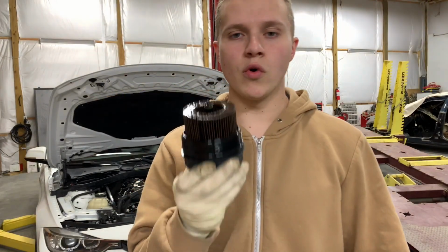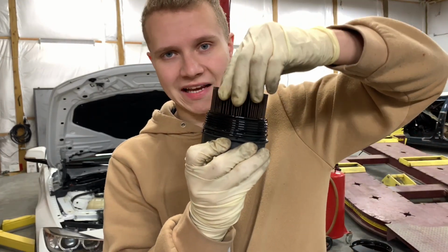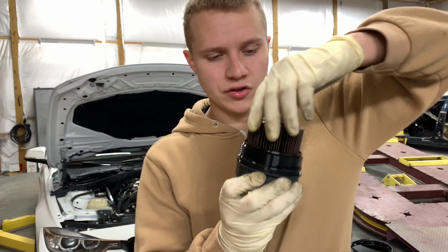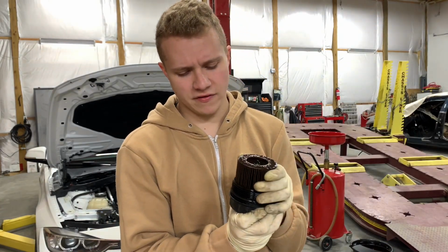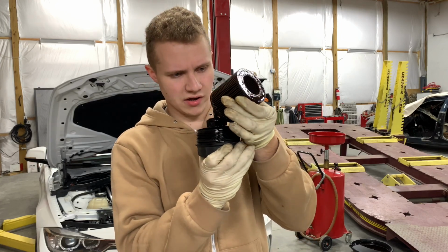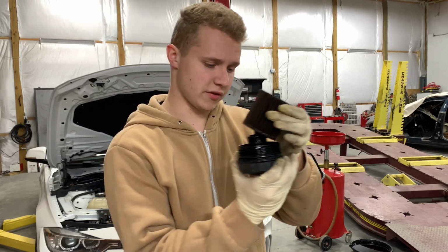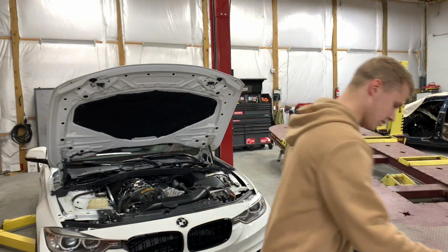So once you have this filter removed, go ahead and pull it off. It's gonna feel like it's tight on there, but it's not. You can go ahead and just give it some pressure and it should come right off. Right here, I just don't want it to spill oil on the ground. Go ahead and toss it in the trash, and this is really filthy dirty. Also, I'm gonna spill the oil out.